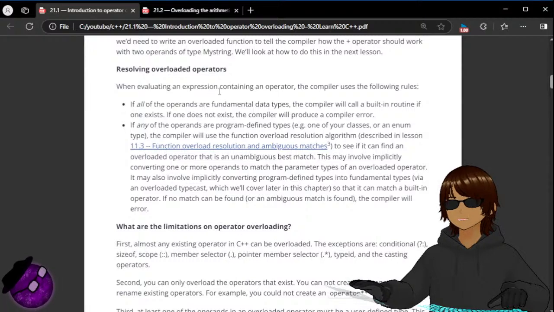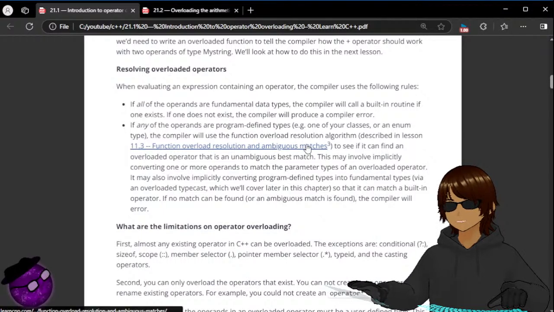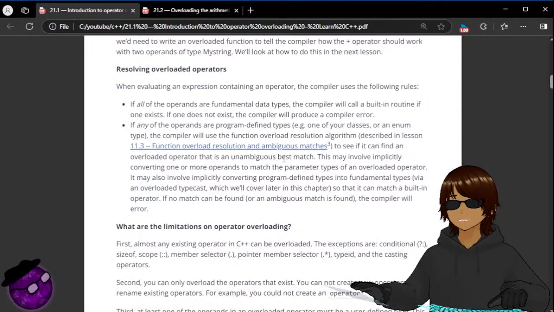When evaluating an expression containing an operator, the compiler uses the following rules. If all of the operands are fundamental data types, the compiler will call a built-in routine if one exists. If one does not exist, the compiler will produce an error. If any of the operands are program-defined types, the compiler will use the function overload resolution algorithm to see if it can find an overloaded operator that is an unambiguous best match.